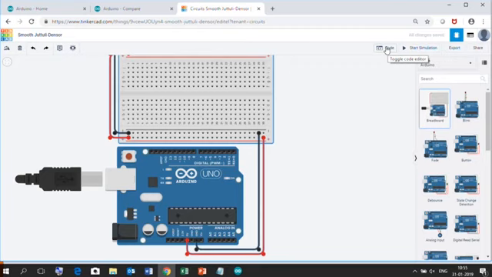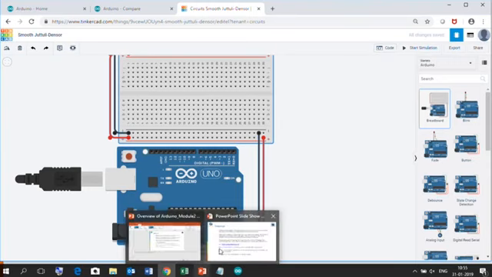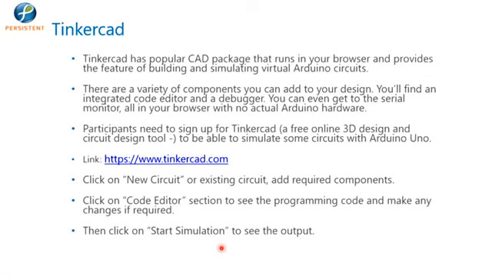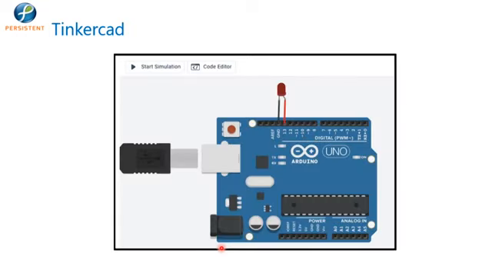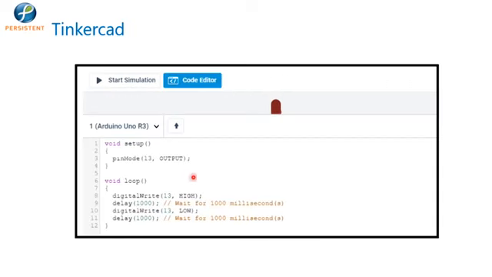You can export that code, get it into your IDE that we have been working with till now, and there you can do a couple of changes as per your actual hardware, once you get the actual hardware. So isn't it interesting? For first time learning, definitely you can start going through this very simple and interesting online simulator called Tinkercad. So here it was a little introduction on that. This is how it looks. Here we see the output also.